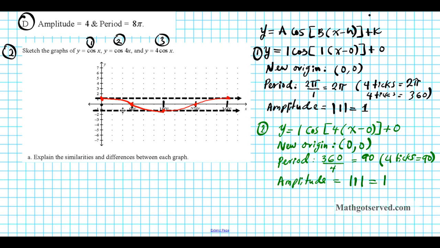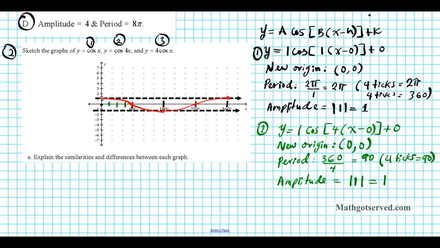We're still graphing cosine. Let's do the first calibration. 4 tick marks equals 90, so we have to divide this 90-degree region into 4. The quickest way to do it, we split it down the center like this into 2 halves, and then go on to split the halves you created into another set of halves. So split this down the center like this, and split that down the center like that. Alright, so we can graph it there.